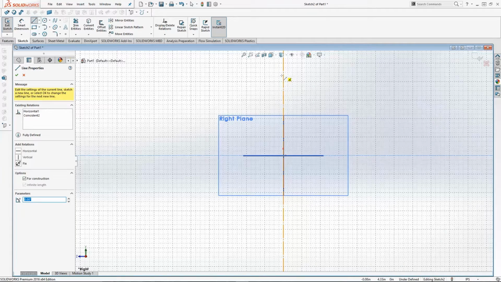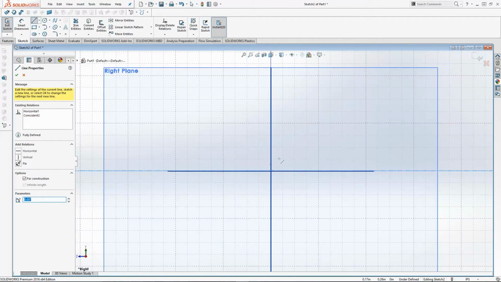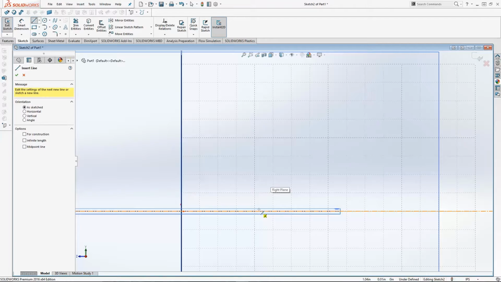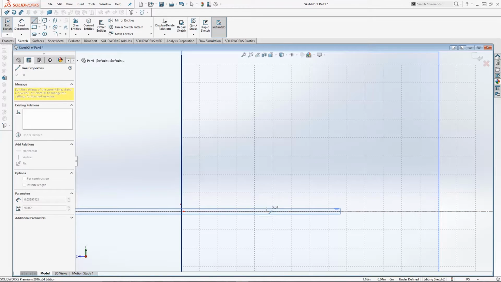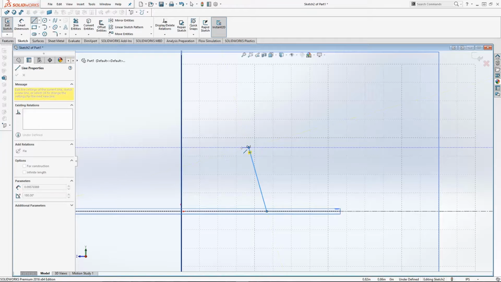So now we have two infinite lines that we're going to be able to snap to. We're going to be able to use them as reference, and it's going to make my job and your job a lot easier. When I get in this line, it turns orange. That means it's snapped. So I pretty much am on the line. I can drag it up here, and you can see it snapped again. It snapped to be horizontal, which is actually what I want. And again, there's more snapping. So now I have a coincident snap, and you can see that there's a parallel feature. There's also a coincident feature.